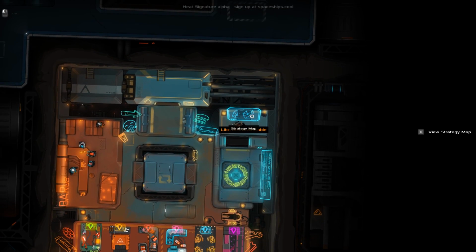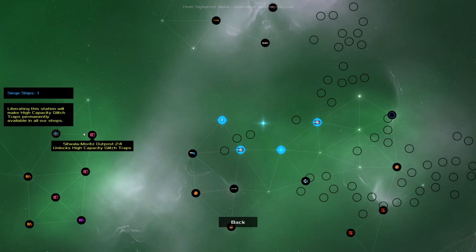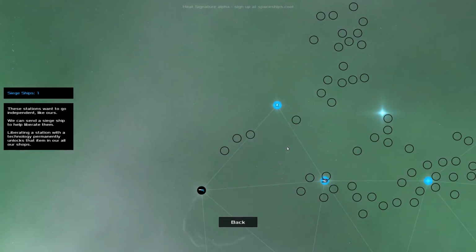So let's see what this liberations thing is. I haven't done this yet. These stations want to go independent like ours. We can send a siege ship to help liberate them. Liberating a station with a technology permanently unlocks that item in all of our shops. That item... What? There's a spelling mistake or something there. They've added an extra word.